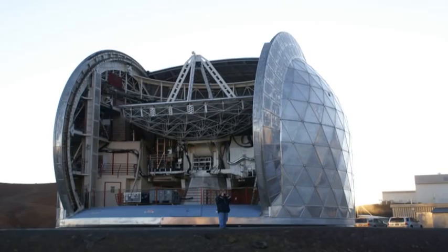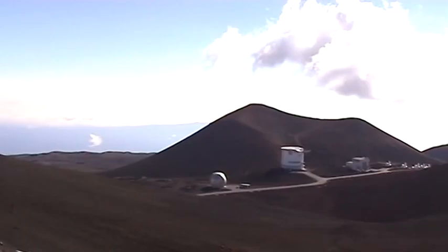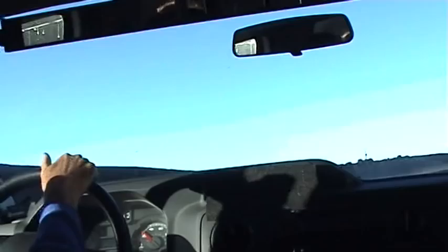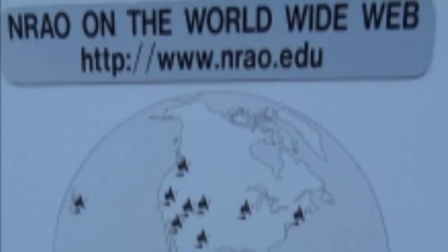Let's see how they're distributed. So I said they're in three groups. The sub-millimetre telescopes are on the west and southwestern side. Subaru, the two Keck telescopes, and the NASA Infrared Telescope Facility are on the northern rim. And then the Canada-France-Hawaii, Gemini North, and the two University of Hawaii telescopes and UKIRT are on the east, southeastern side. So you've got these three groups of telescopes. There is one telescope I'm not showing you here, but you've already seen one identical to it. Slightly away from Kitt Peak itself was a 25-metre radio dish from the VLBA, the Very Long Baseline Array. There is an identical 25-metre telescope here on the top of Mauna Kea.